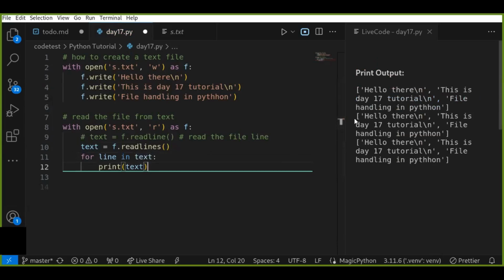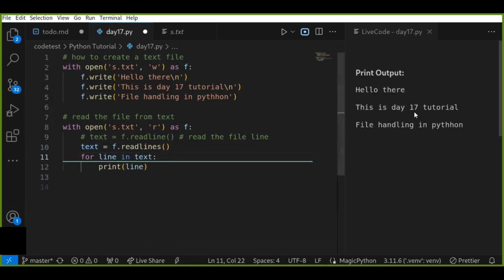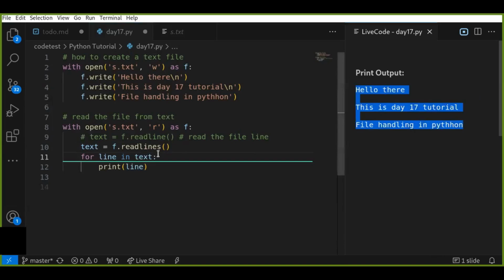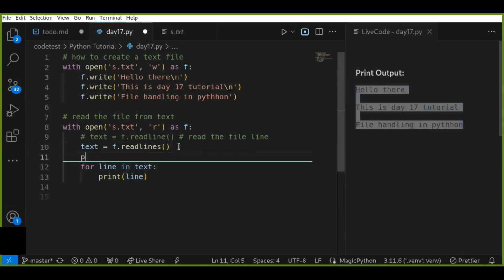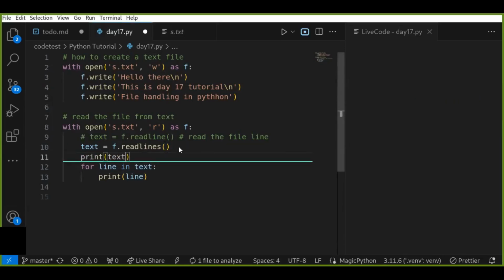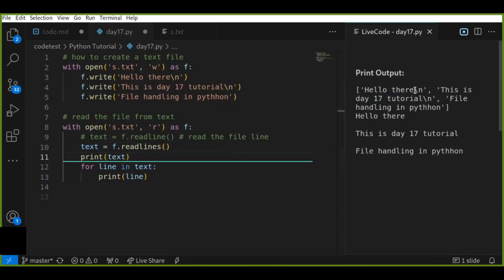Then we can print each line here. But in a line, as you can see here, there is a newline, so we have to remove those newlines because they're not necessary.